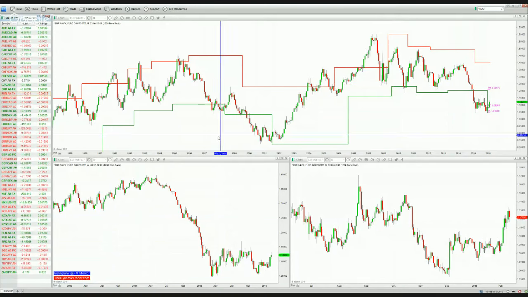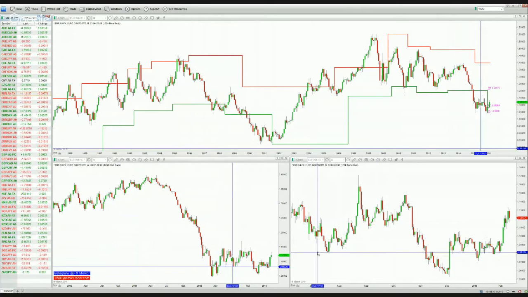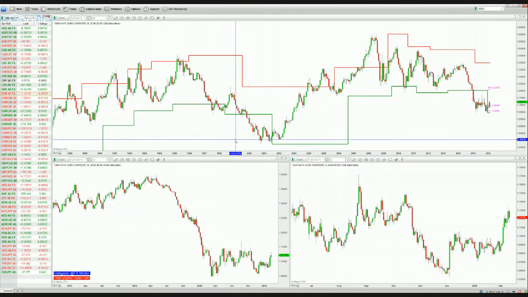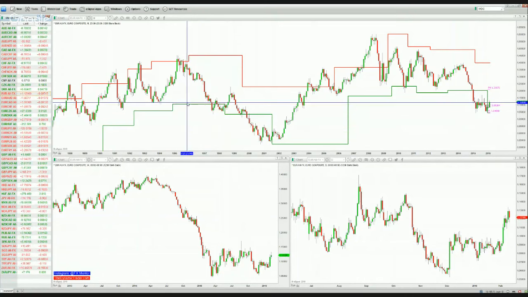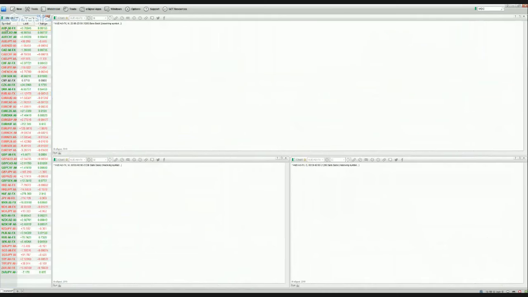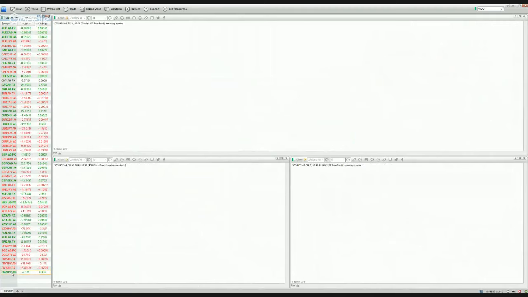Okay, so as you can see in front of you is a typical chart setup of mine. You guys should be familiar with this if you've been following me for the last few weeks and months across all social media. So what I have on the left hand side is the watch list. So Aussie dollar, US dollar at the top, and it goes all the way down to the South African rand, Japanese yen at the bottom. So quite an extensive watch list.